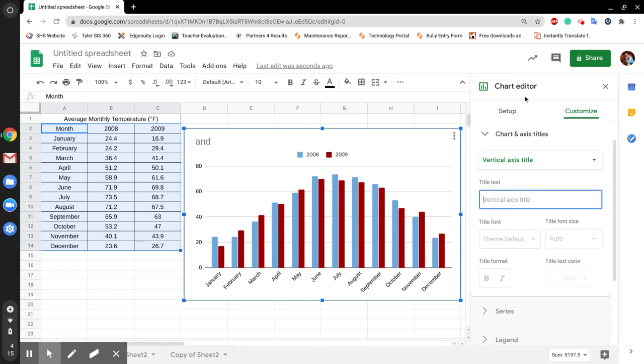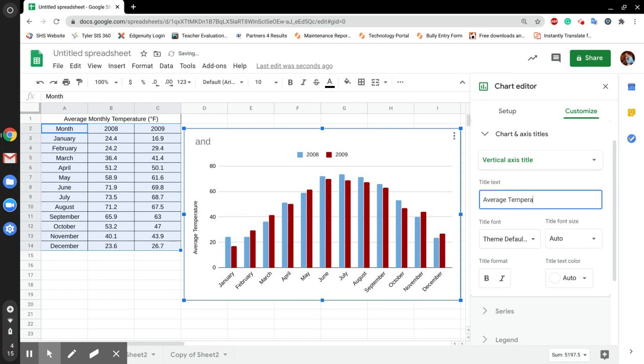So the vertical axis, now judging on the name of the title again, just like the last video, we're not given the direct name. So we're going to have to come up with the best answer. And it seems to me that with the title of average monthly temperature in Fahrenheit, maybe we want to do just average temperature, or just average temp if you want to keep it abbreviated. You could do average temp, but let's just write it all out.